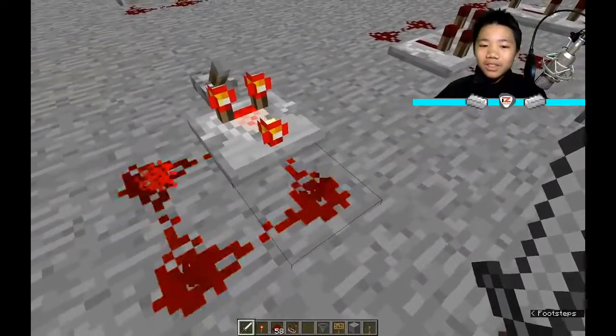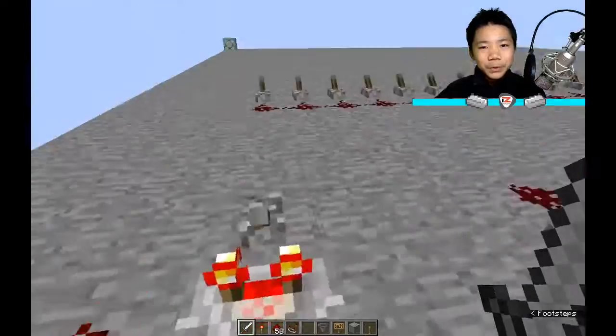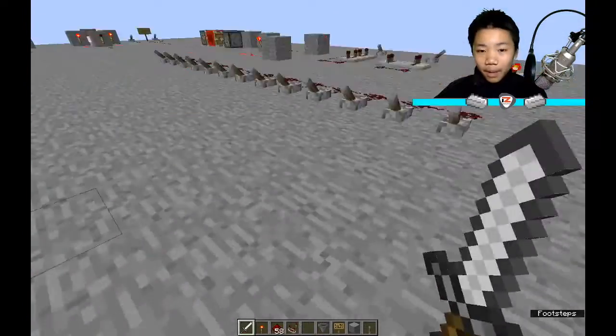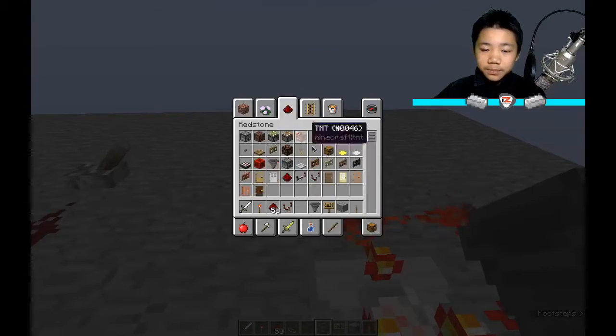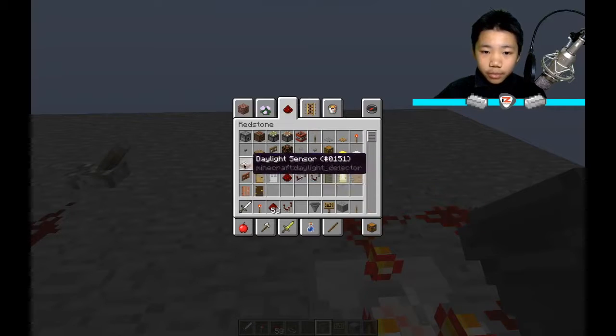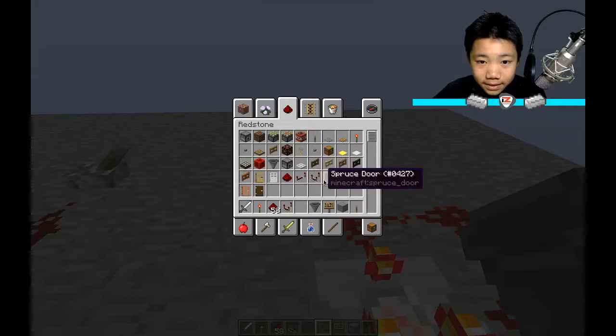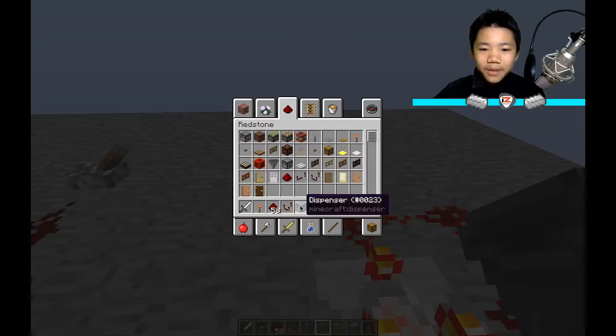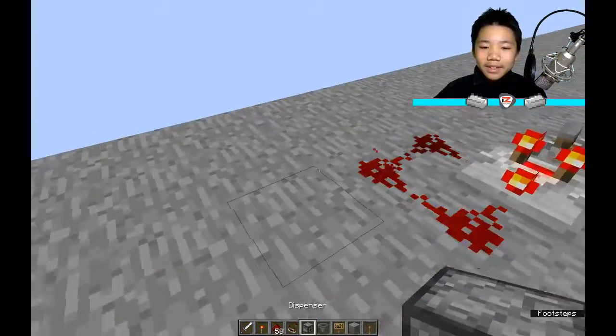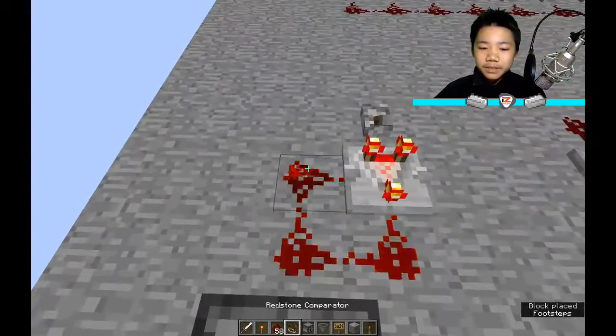And redstone clocks aren't always applied to command blocks. Sometimes they can be applied to, say, dispensers. That's proper. Wait a sec. Oh, there we go. I was looking near the dropper. Okay. They can be applied to dispensers.